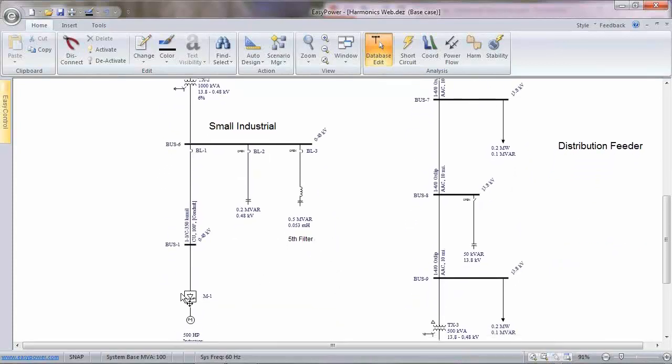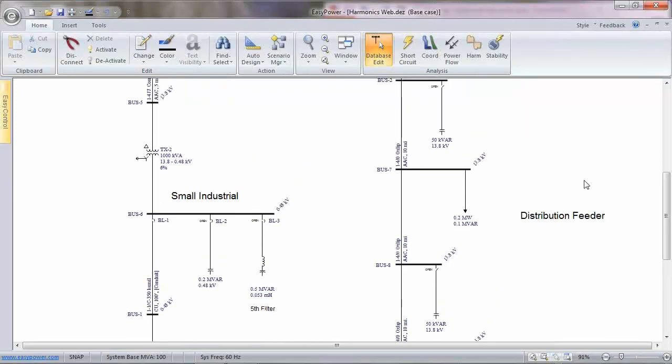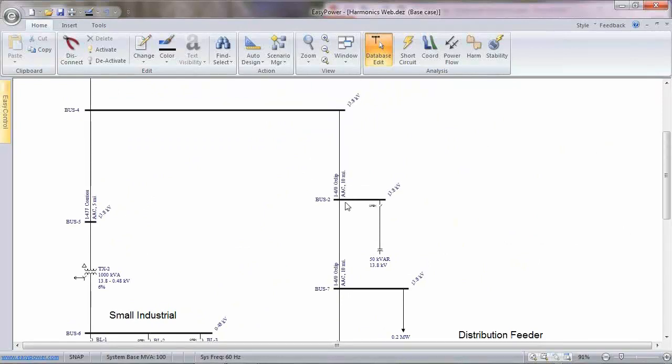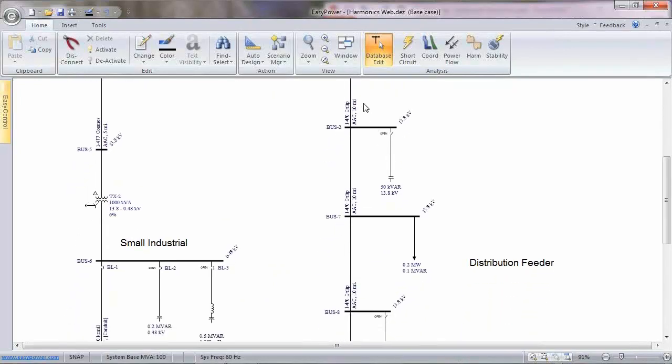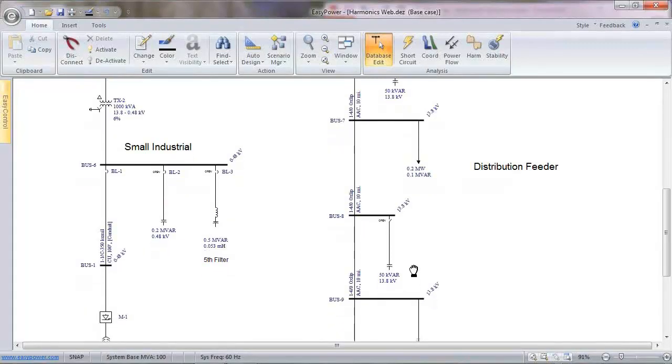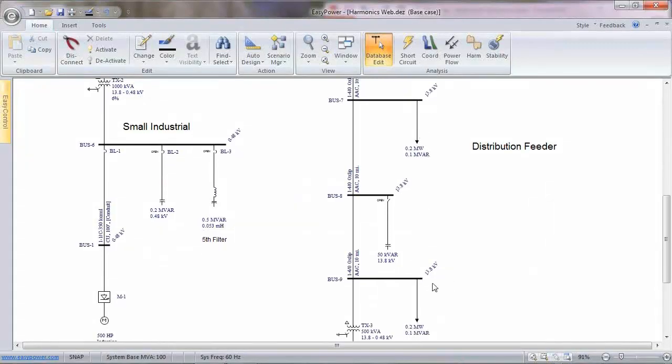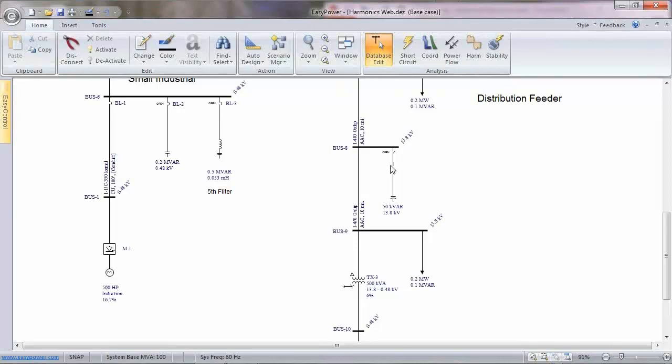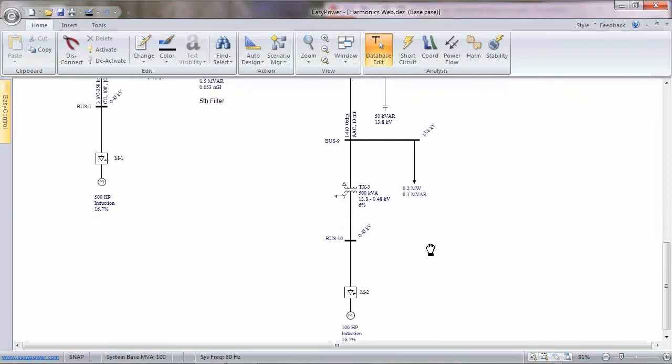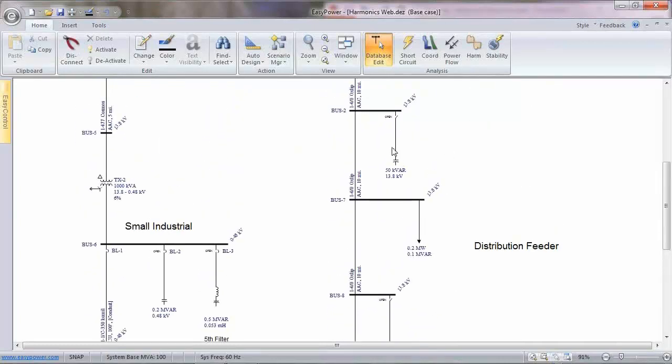In here I've lumped this into one. Let's just call it one big lumped 500 horsepower drive system, and this has a harmonic spectrum defined in it. Then I have a bare capacitor and a harmonic filter tuned at the 5th. On the right side, I have a distribution feeder, 4-aught, running 10 miles, with some load being tapped off here. It's got a pole-mounted capacitor bank, another load. Actually, I've got two pole-mounted capacitor banks, one here, one here.